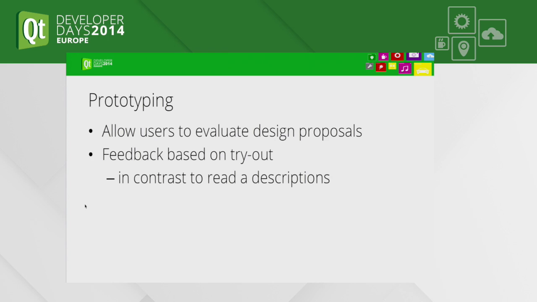They can click on something. They can see, when I click here, I go there. When I click there, I come back. This really helps them to understand: okay, these decisions which I'm making, are they right? So it's feedback based on trying out instead of just descriptions. For our customers it's often a learning curve. They start with a really heavy specification, then a little bit less specification, and then they figure out, okay, actually the prototype is the specification. There's not much more needed.